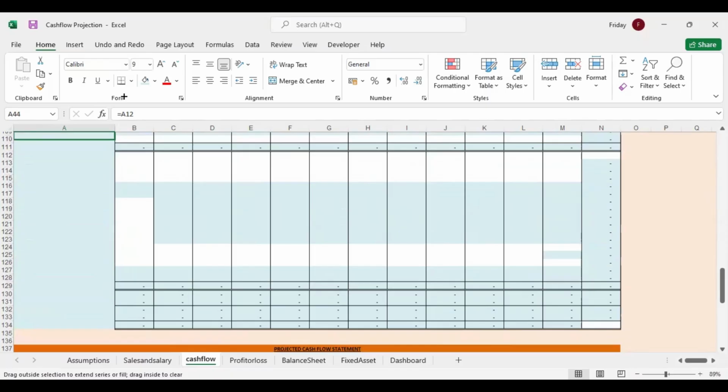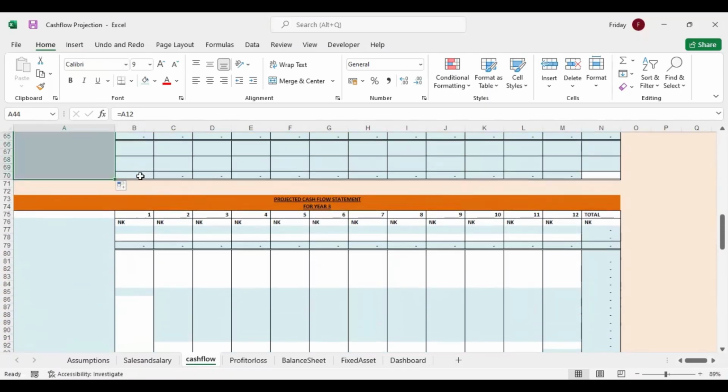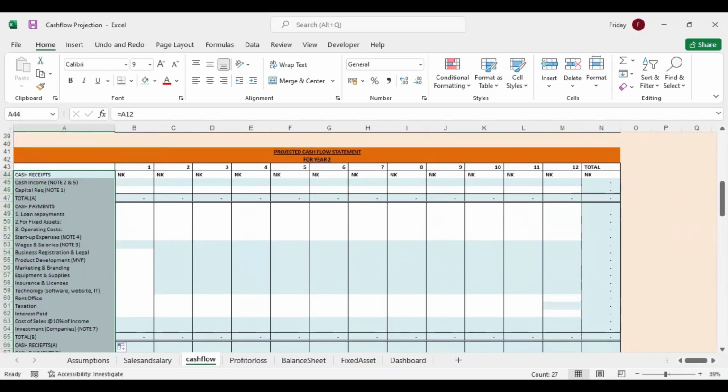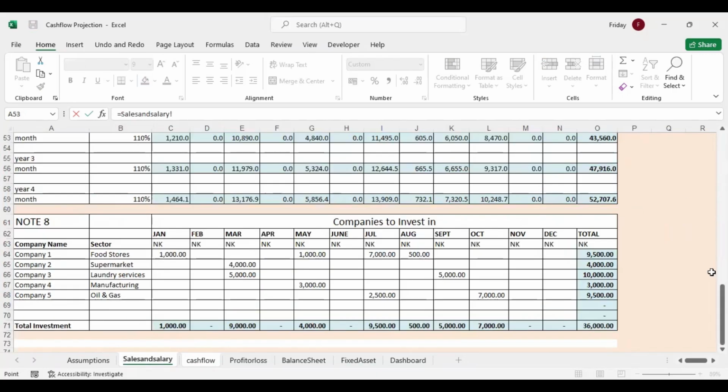If you are doing up to 5 years, but in this case, I'm doing up to 5 years. So just link it and have it shown. Then here we already have cash income. Cash income is already on the second sheet.